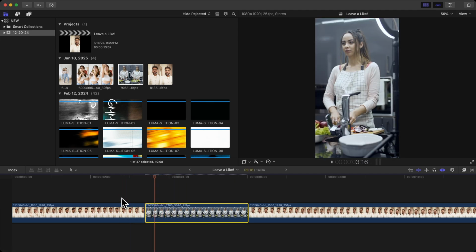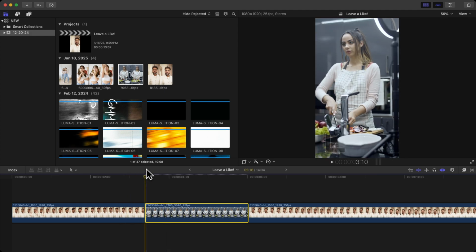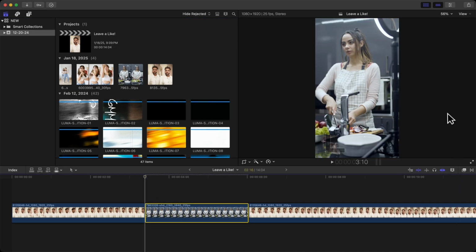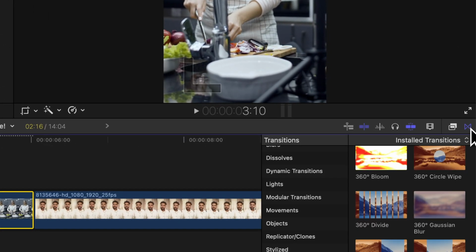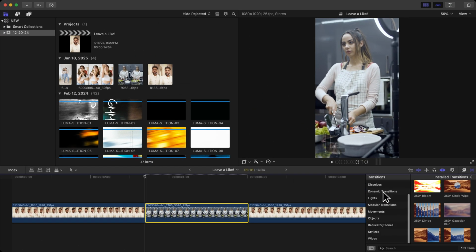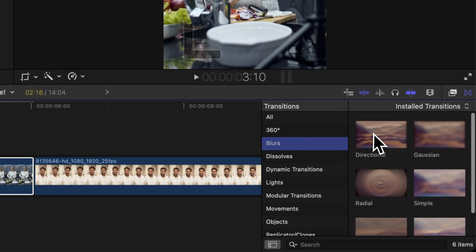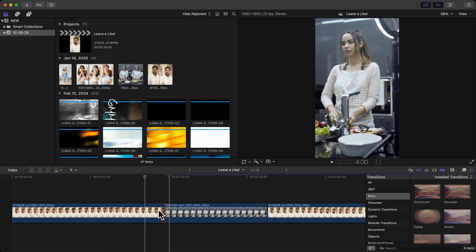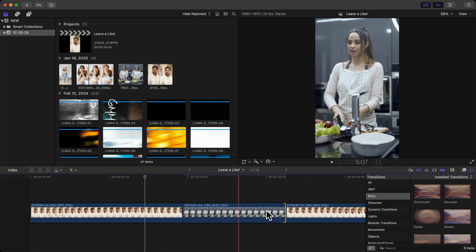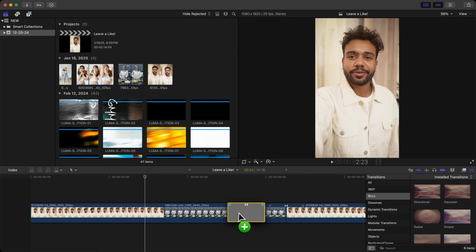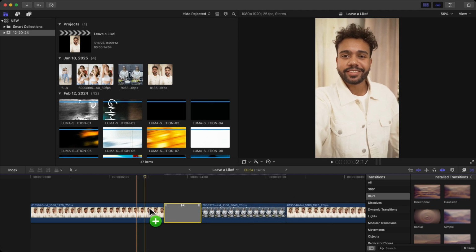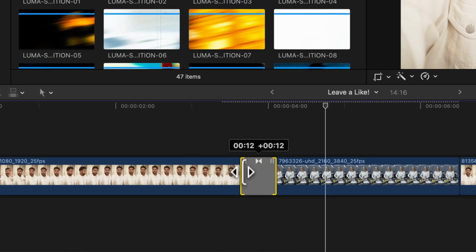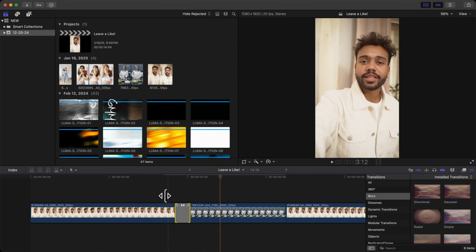Now, let's say we wanted to add a transition between here. It's a very straight cut and it doesn't look too clean in my opinion. What you could do is actually use some transitions. You could either use the built-in free transitions that Final Cut Pro provides for you by going over to the transitions button over here and going to transitions and just cycling through any of these that you like. So you can go with like a blur and add a directional blur. Just make sure that your clip is long enough. So this one's not long enough right here. Might want to like trim this down so it kind of works with this clip. So let's pretend it's like that, and we're able to add a transition. Just drag it right here in between those two clips and your clip will look just like that. If you want the transition to go in quicker, click and drag on the transition and move it inwards, and this will make the transition a lot smoother like that.